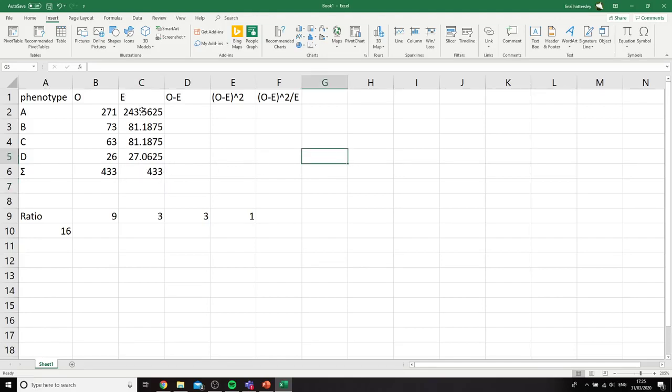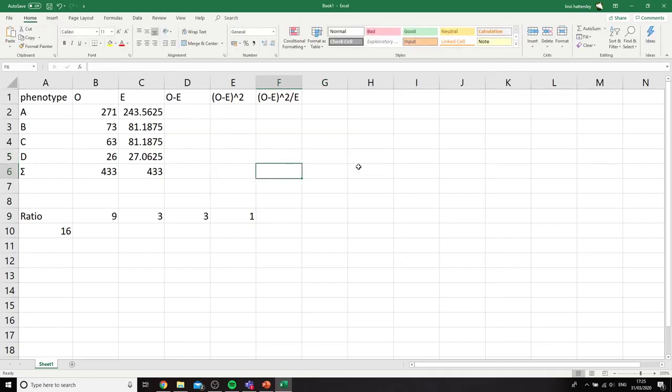So just by looking at this data, already we can see that there is some significant difference. But for chi-squared, essentially what we're trying to do is find if it definitely is different. Because it's alright just looking at them and saying, yeah, okay, they're different. But is it significant? That's the question you need to be asking.